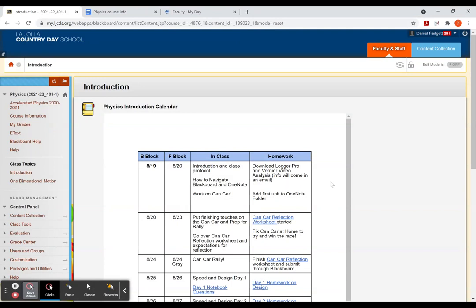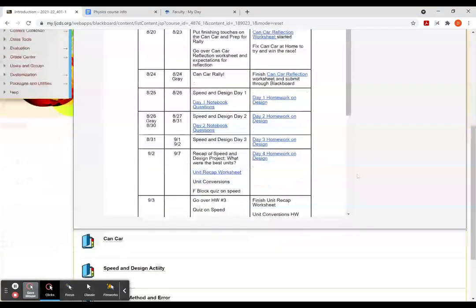Still working through figuring out some of the things with the gray block and other things like that. So the calendar gets updated as we go along. It's Google Docs, a kind of living thing. It'll be mostly planned out for about a week ahead, but subject to changes based on what we get to that day and how things are playing out in class. So understanding that this calendar will potentially fluctuate is important.